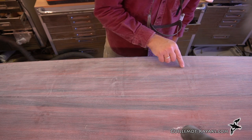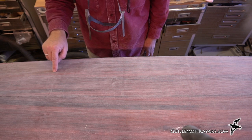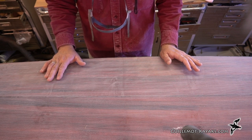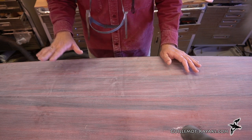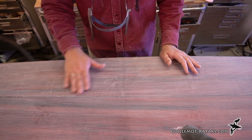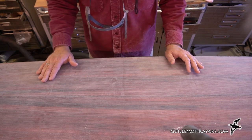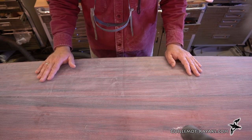Some spots like this, I'm not sure that they even show up. Here looks good. Here there's a little bit of splotchiness in there, some little bit darker spots. I could probably keep on sanding. I've got enough fill coat here to deal with that, but they're close enough that when I go with the random orbital, in the process of getting rid of the scratches from the 60 grit here, I will get down through that area and get it all smooth and even. So that's the plan. Now I'll just finish up sanding.